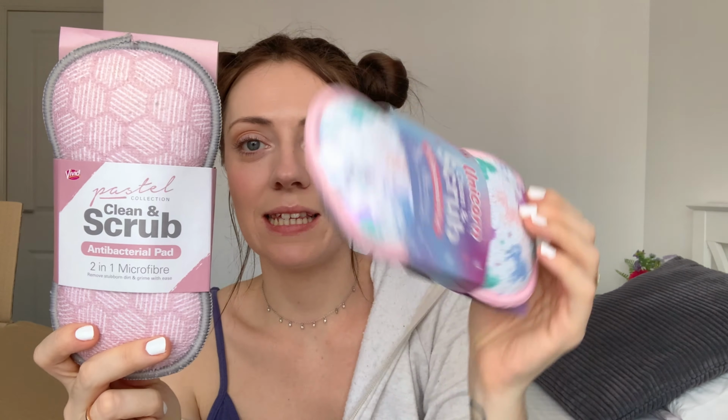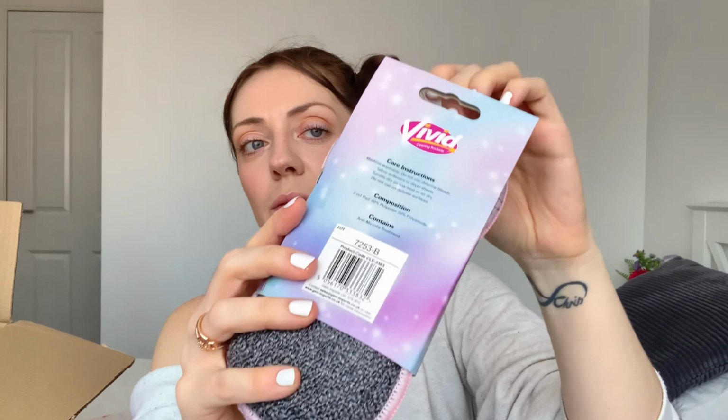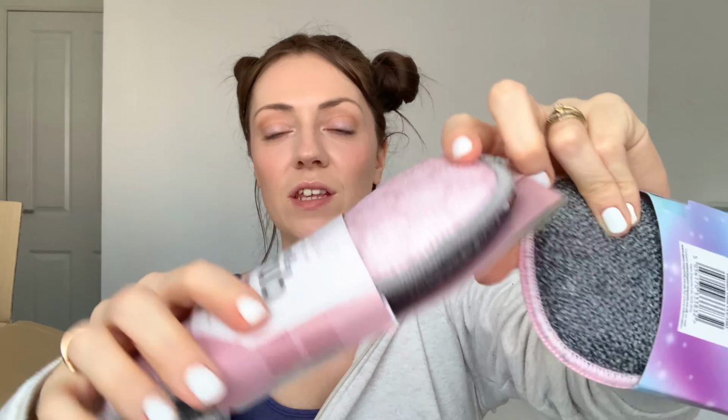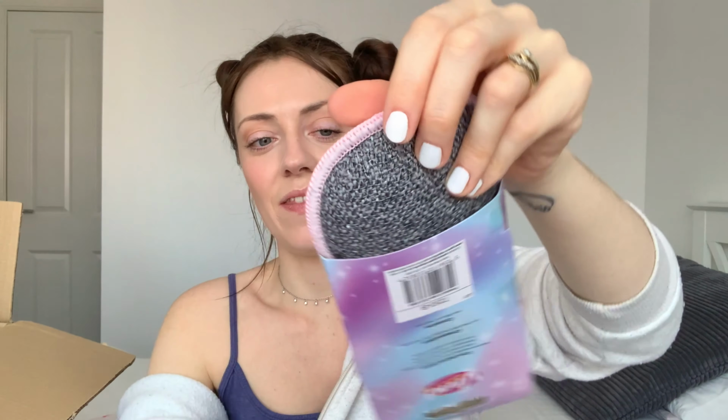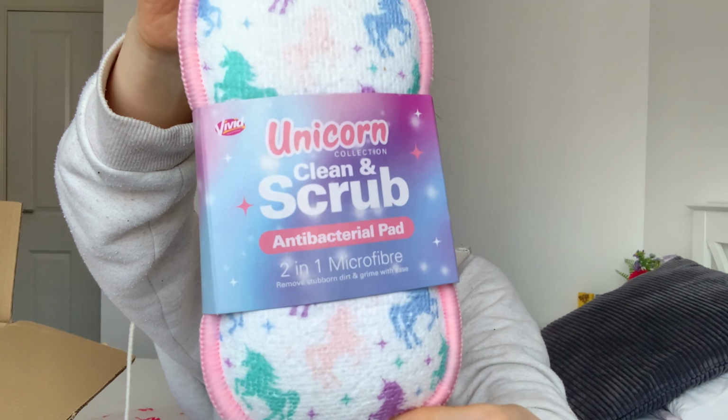So I also went ahead and picked up some more like minkies, and look how pretty these ones are. I actually like the fact that it's grey on the other side, because most of the time with like proper minkies, they're white, and you wipe something down once and it's stained and it just looks pretty gross. So I'm really glad that the scrubby side is grey on these ones. It's like on both of them. And this one's just a nice pretty pink colour, and then I have unicorns on this one. I just think it's so pretty, and it will go with my grey and pink theme that I've got going on downstairs.